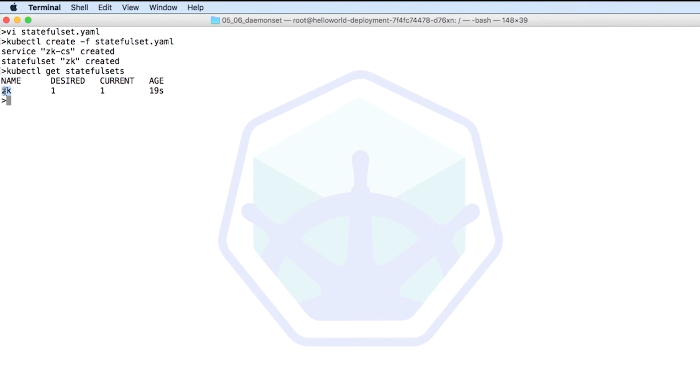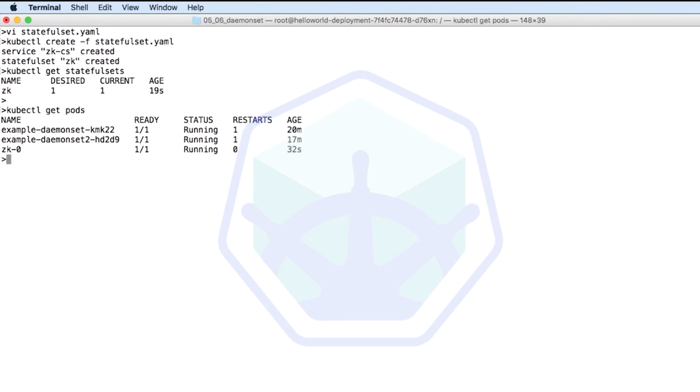And we see that we have the stateful set, which is called ZK, with a specific age. Let's make sure that the pods for this are also online. We have the daemon sets pods running, but we're going to ignore those. And we also have the ZK0 pod that's up and running as well for the last 32 seconds.